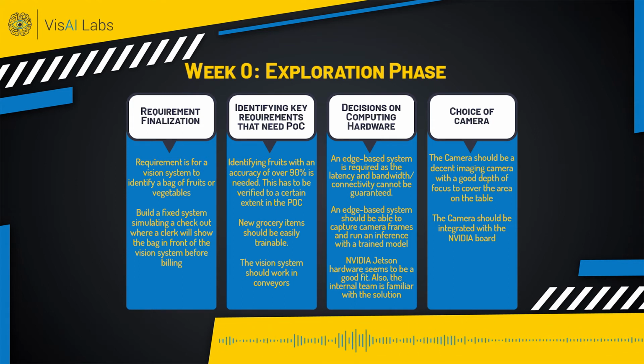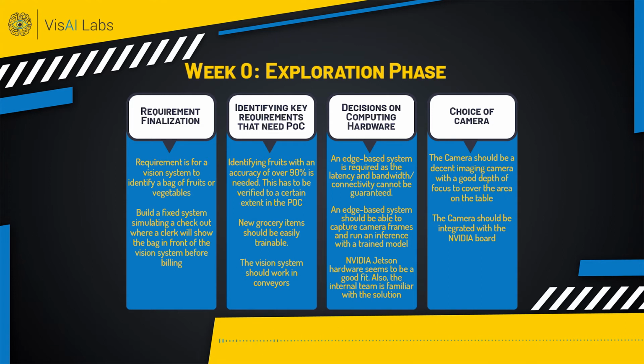So we identified the key requirements for the POC and we moved forward in making the decisions for the computing hardware. So here what we are going to do is run an algorithm. We already had an algorithm which we have used for similar purposes, and we found the Nvidia Jetson hardware as a good fit because it has the necessary GPU and the horsepower to run these inference engines on the edge. And of course, we have a lot of cameras which we have already worked on, which are connected to the Nvidia Jetson platform as well. So we thought that was a good starting point.